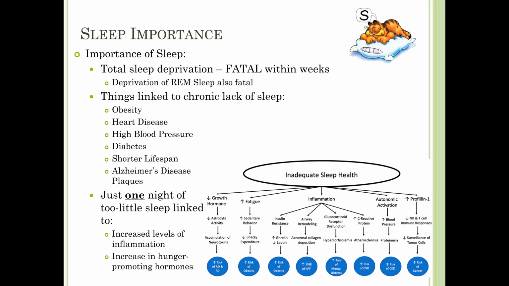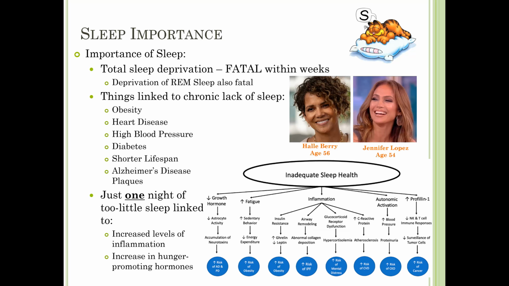Even just getting one night of too little sleep is linked to increased levels of inflammation and an increase in hunger-promoting hormones, which tends to cause you to crave sweet and fat foods. So if you don't take my word for it that sleep is very important and essential for good health, maybe you'll believe Halle Berry and Jennifer Lopez. So here's a picture of both of them in their 50s. And when asked about one of their beauty secrets in several magazine articles I've seen, they both say they make sure they get 8 to 9 hours of sleep every night. So sleep is vitally important.